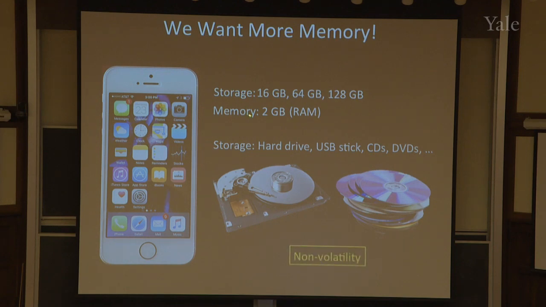So the key difference that differentiates between storage and memory is what's called non-volatility. Now that's a difficult word, but non-volatility basically means your information can be stored even if you don't power them, that is non-volatile. It doesn't change, right? So storage is non-volatile, and memory is volatile. You have to keep the power on to keep the information. Anyway, so you see that we can have a lot of storage, but just a little bit of memory. So this is for the iPhone.